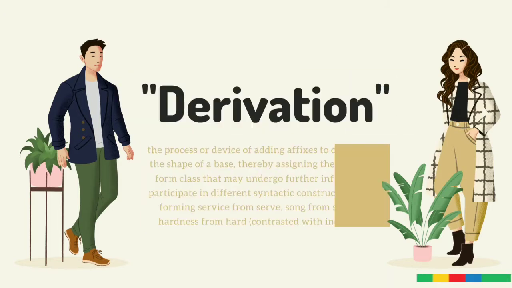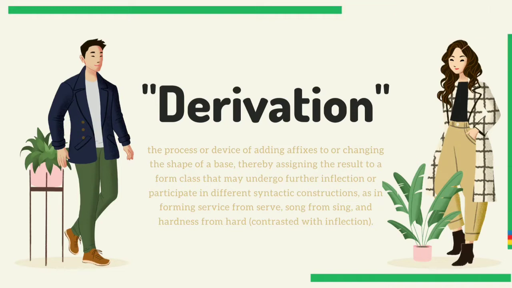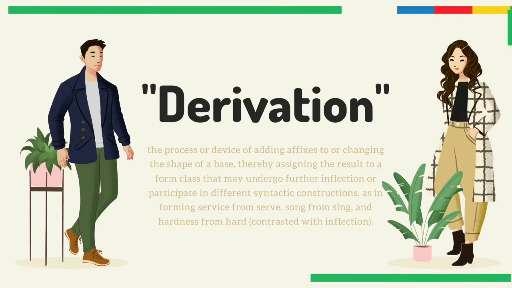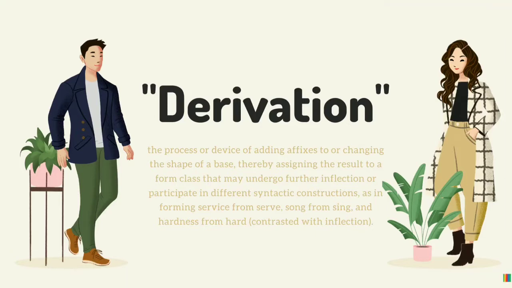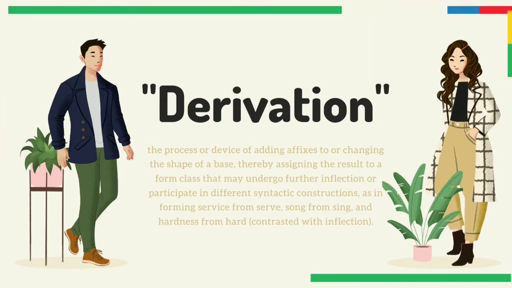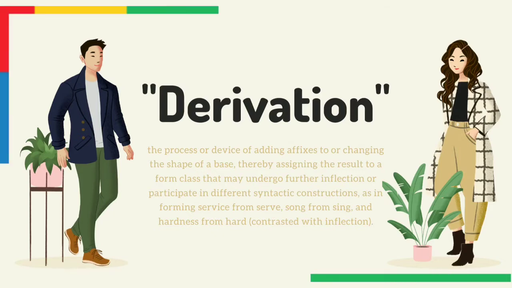And the addition of a derivational affix, a prefix, a suffix, and in some languages an infix, is called derivation. We have already looked at the features of derivational affixes in contrast to inflectional suffixes. The addition of a derivational affix to a root produces a new word with one or more of the following changes.